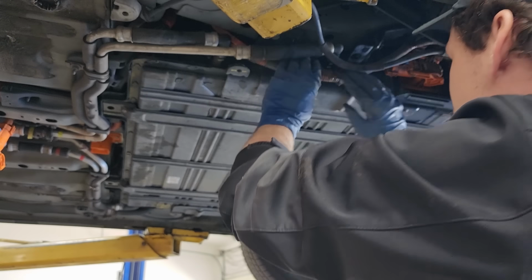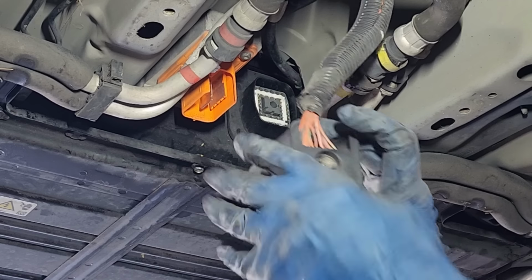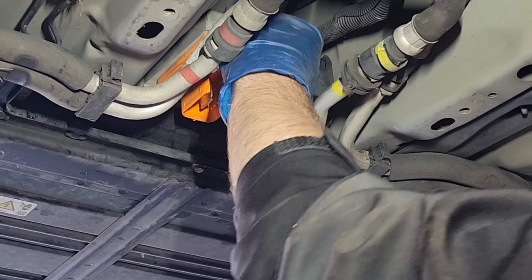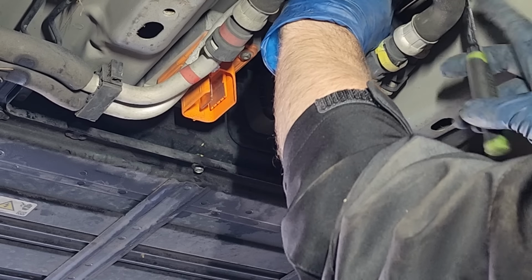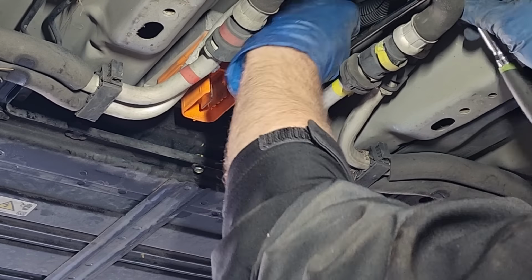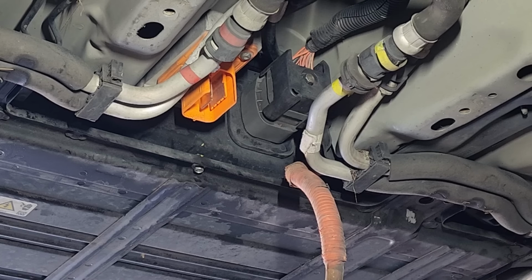Okay, so cooling hoses are on, harness is in, everything's plugged in there. Alrighty, so we've got our data connector here, and you can see it's got a bolt right there in the center of it, and that's how it attaches. It doesn't clip on or anything. So we just push that in there as far as we can, and then we take our ratchet and run that bolt in there. It's kind of a long-winded one. Kind of takes a minute. Alrighty, that's in. Doesn't need to be super tight, just nice and snug so it holds the connector on.